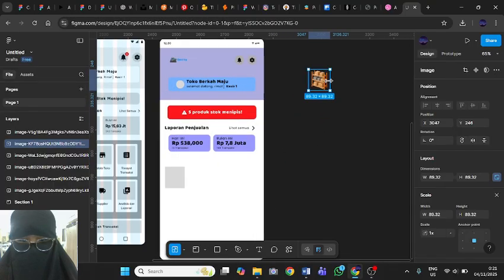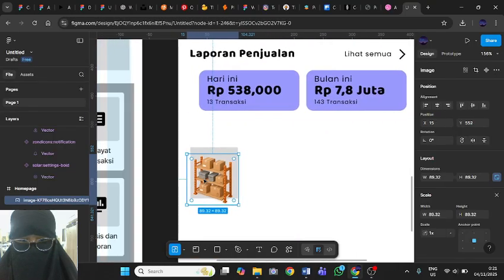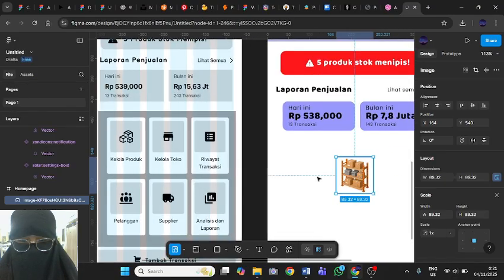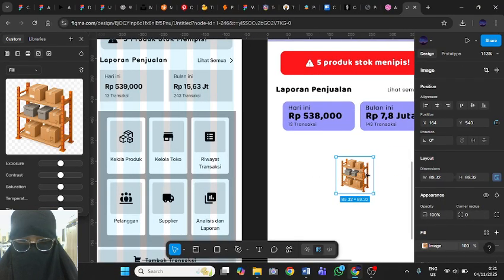Just going to move it there, like this. Maybe I'm going to just delete that. Yeah, I'm just going to make it auto layout like Shift A.